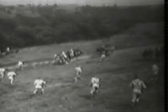When going out of dismounted action, the platoon may be mounted by having the led horses brought forward or by moving the dismounted men toward the horses. To have the led horses brought forward, the platoon leader signals or sends word to the file closer sergeant. The led horses are brought forward to the vicinity of their squads, and the platoon leader then gives the command to stand to horse or mount.